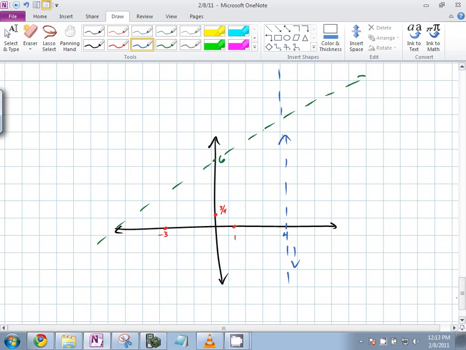Does this function cross the x-axis anywhere else? No. So let's connect the dots. What is it going to have to look like? It has to do that. Do you have any other options? No. You don't. If this went up, what would it have to cross? It would have to cross the x-axis. Can it cross the x-axis anywhere else? No. So it definitely looks like that.